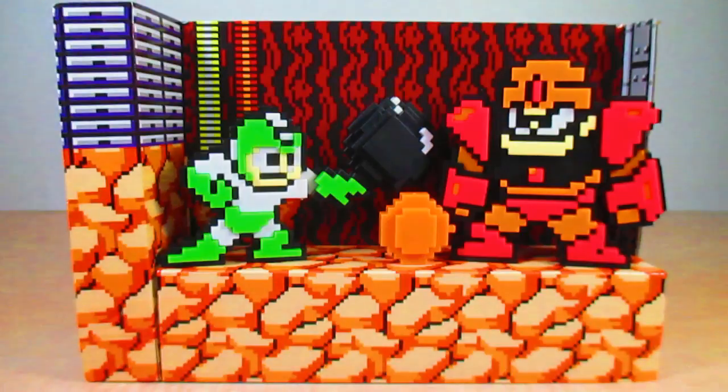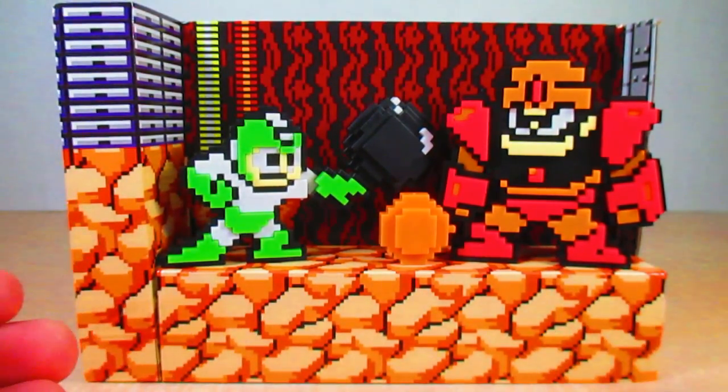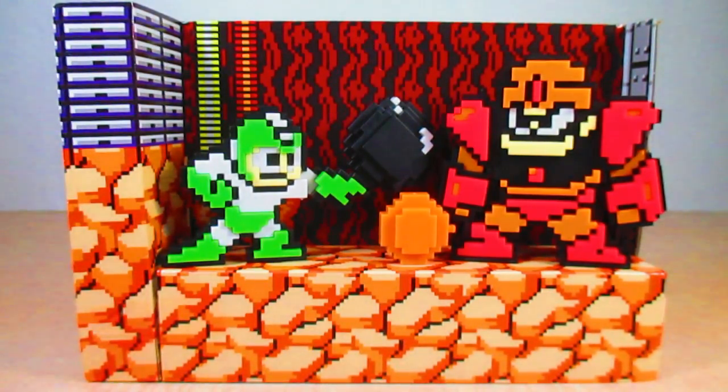Just like the last figure pack, this one includes a nice backdrop so you can make a little diorama, which looks awesome with the figures — featuring the life bar for Mega Man and the bar for the villain. I do wish they scaled it down a bit to make it bigger and more accurate to the game's boss battle screen, but it's constrained by the box size. It's a nice display piece, and it's appropriate for ages 3 and up.